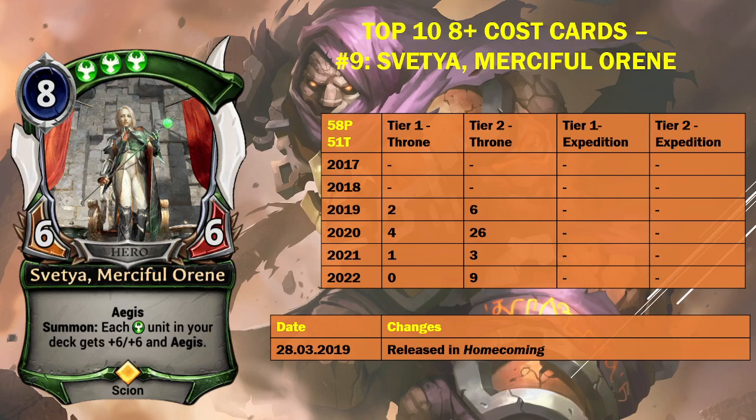On rank 9 we have Svetya, Merciful Loreen. She's an 8 power, triple justice influence 6/6 legendary unit with Aegis, and on summon each justice unit in your deck gets +6/+6 and Aegis.